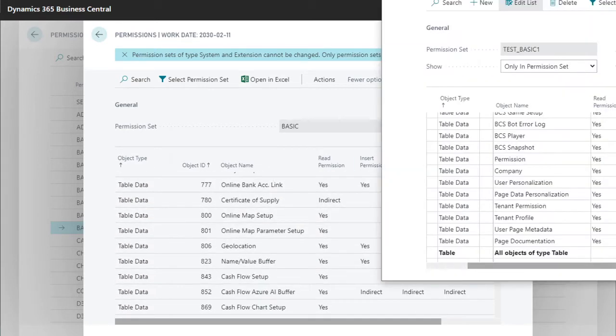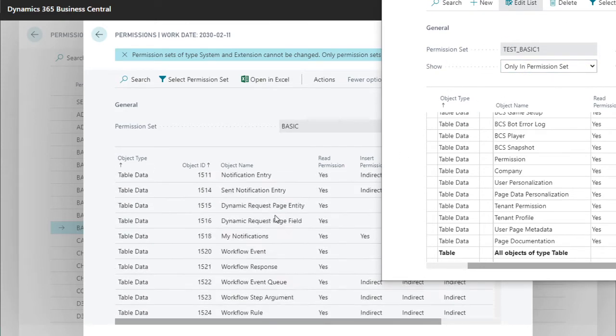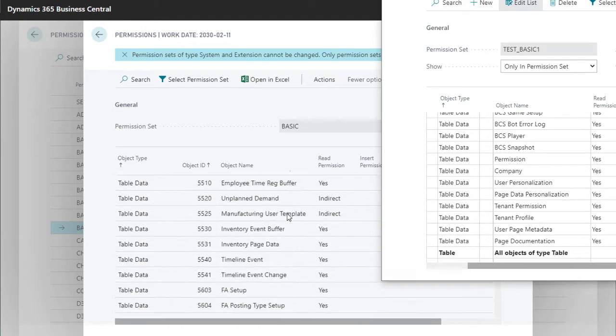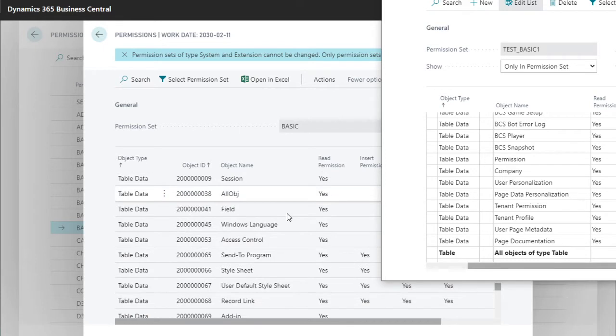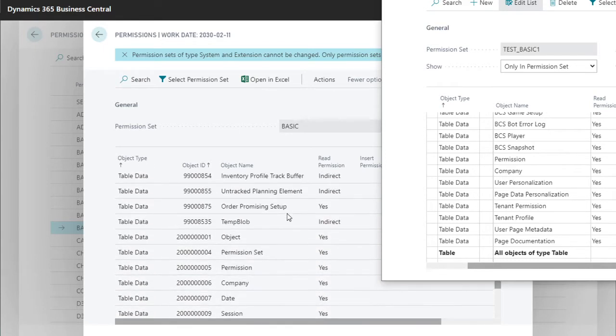I know you can copy permissions from another role, but I believe you have to copy all of them at a time, which is also crazy. And I don't think you can filter on what you're copying. So let's take a look at some of the system things that were potentially missing.